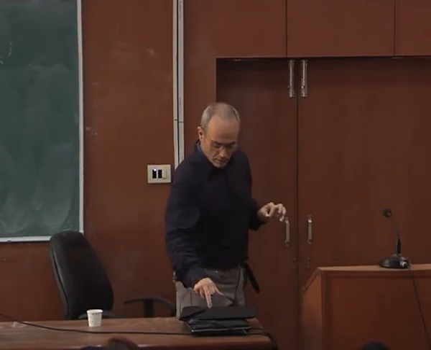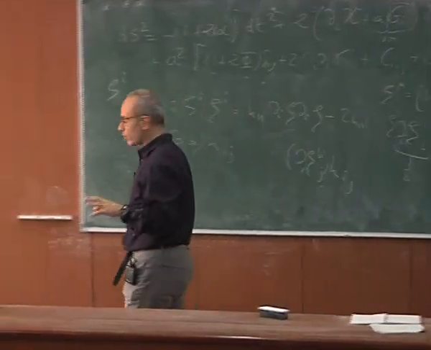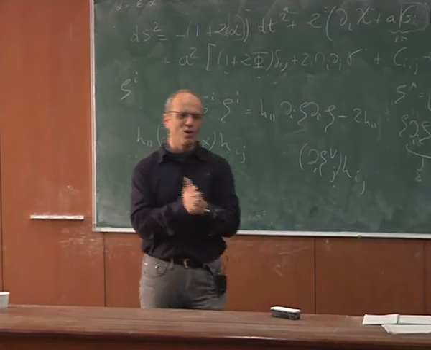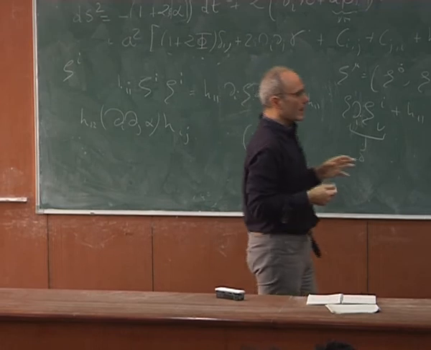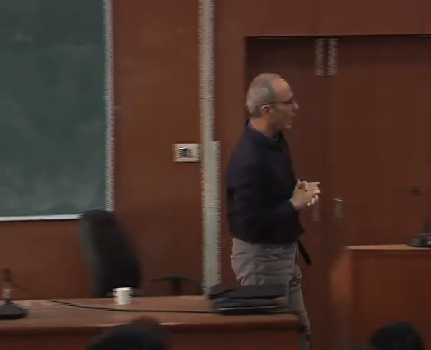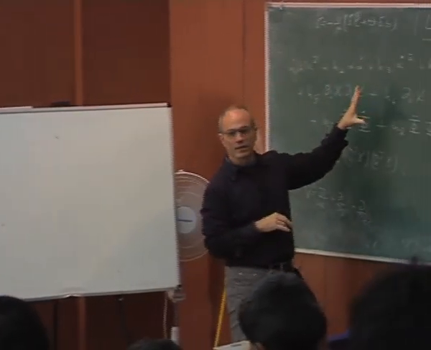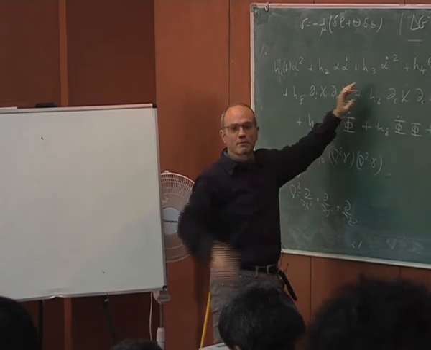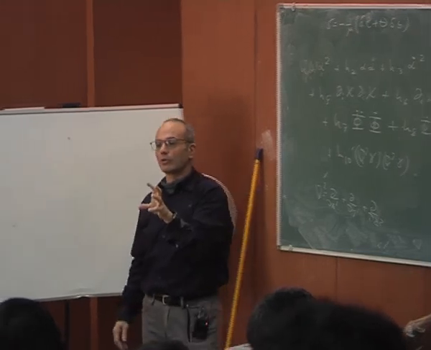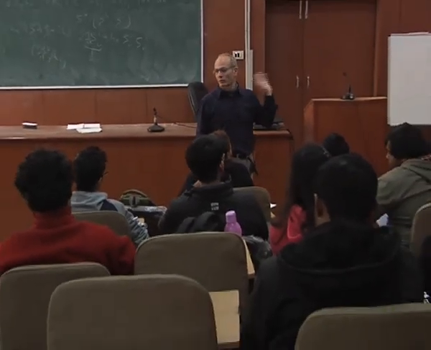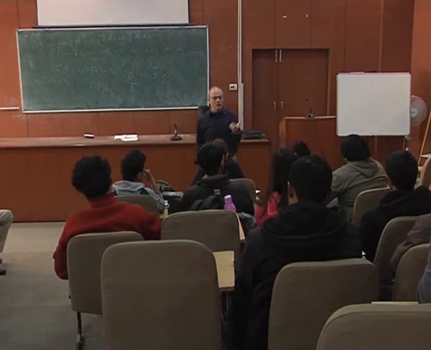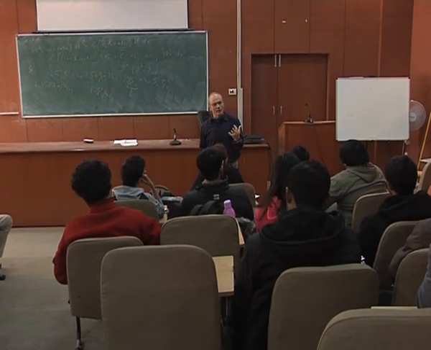So tomorrow we see the code for the perturbation. The code is a bit complicated, a bit long, so we will stay a long time. But before having a look at the code, I have to explain how to deal with different terms like this. Because we will have a bunch of terms like this, and we have to find a way to implement integration by parts in a smart way. May not be the smartest, but try to simplify as much as possible what we have. Because we saw that here, integration by parts was really crucial.